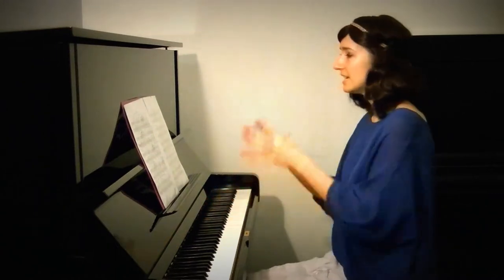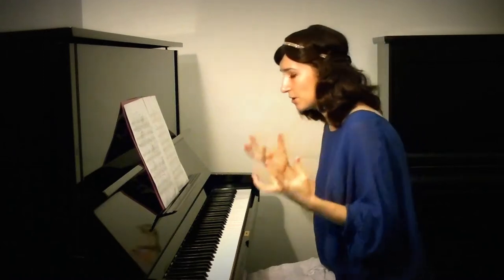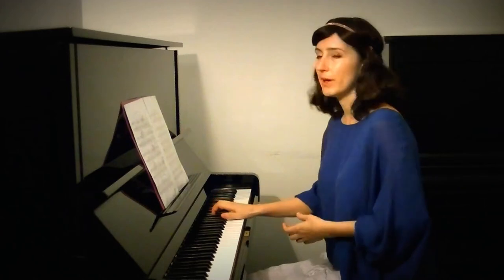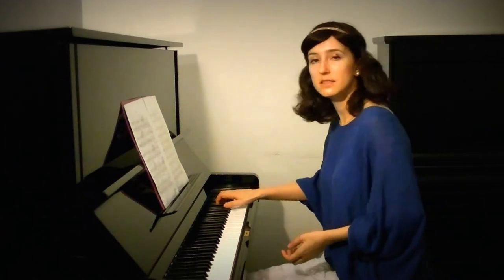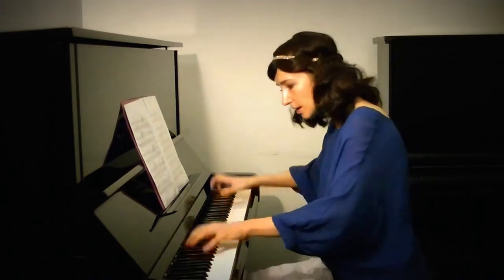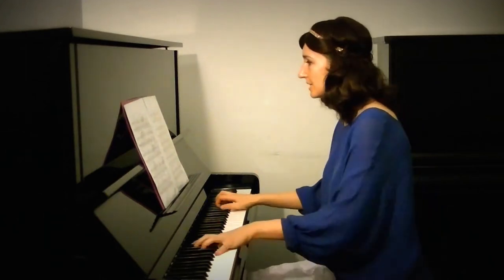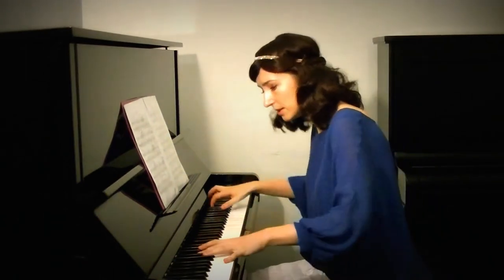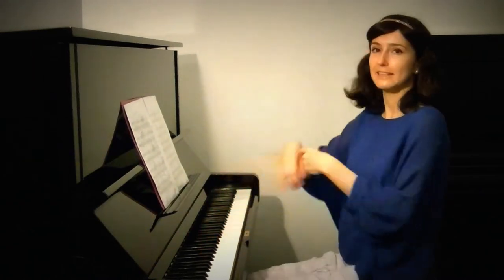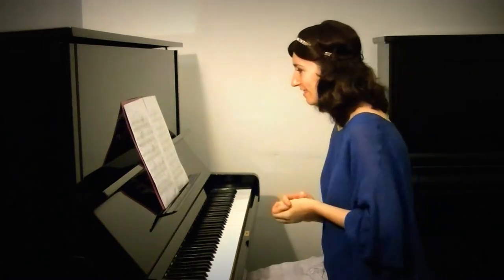So in this case, the fingertips will still play a soft sound, but the weight of your body will make a nice sforzando. So this sforzando still can be sharp, but piano. Yet that will still bring the character that we need in this piece. It's like a star shining somewhere through this old cloudy thing.